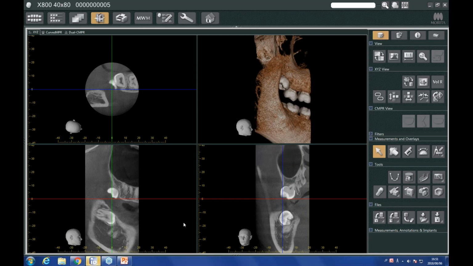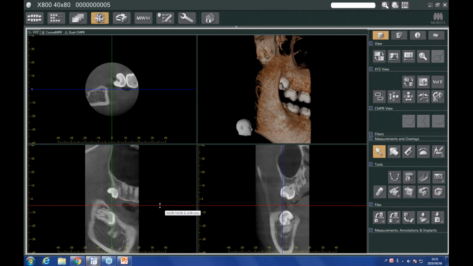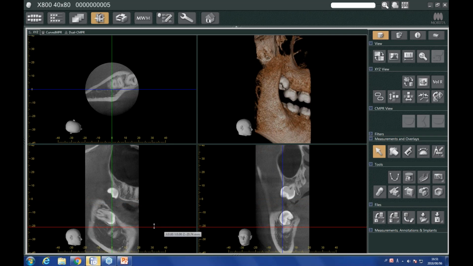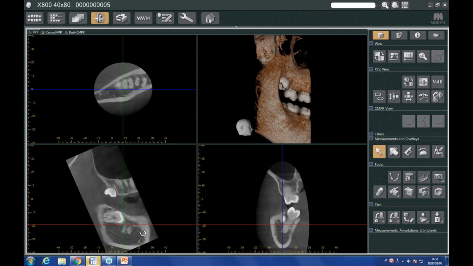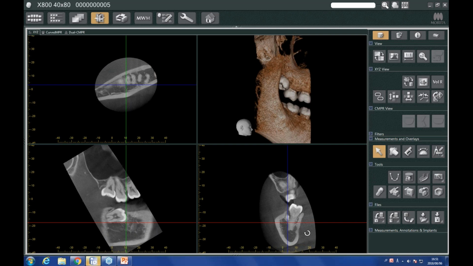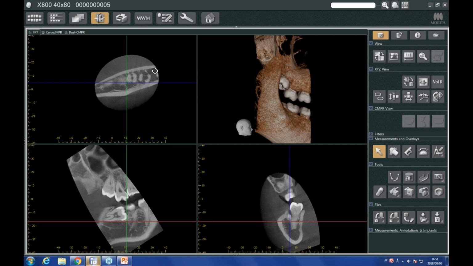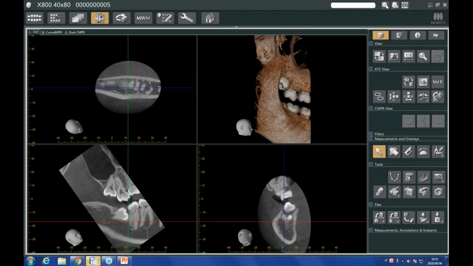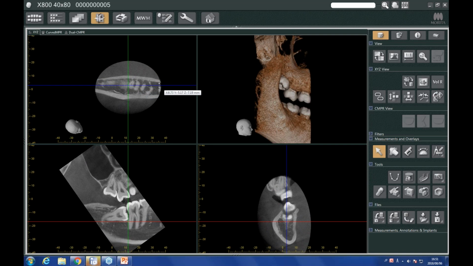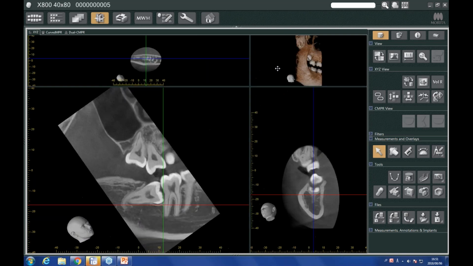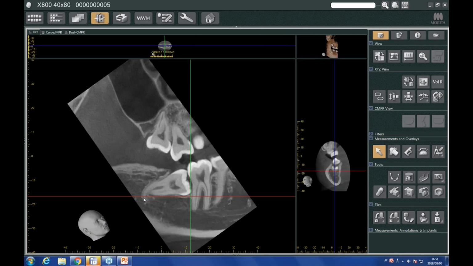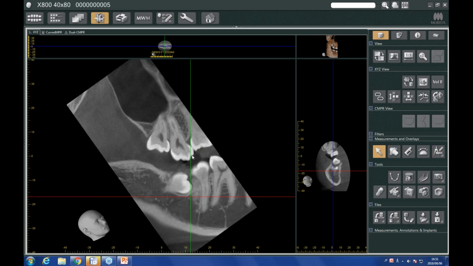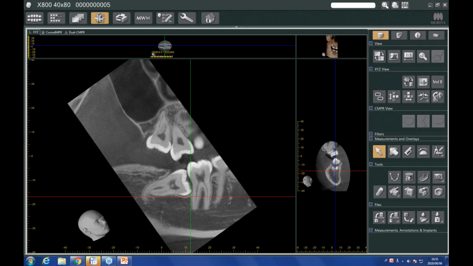So again, I don't want to adjust this again. Now I'm going to go to the mandible in this case, align the bone, and I can start looking through this impacted wisdom tooth case. And now you can see down here this curved root of this particular patient. Let me scroll through this a little more slowly.